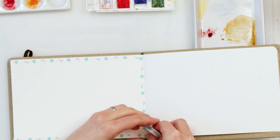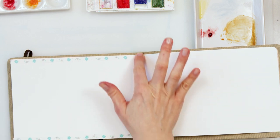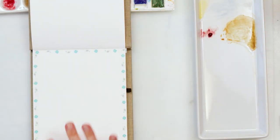I was thinking to myself whether I would make a sketch for you or just sketch it right now in a video. And I decided I will sketch it. I want to show you that it's not a really difficult sketch, so I believe you can do it with no trouble. And you should practice your sketching just a little bit to feel more comfortable and more confident with it.